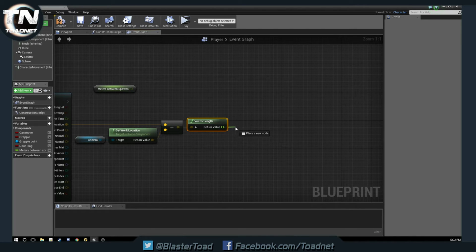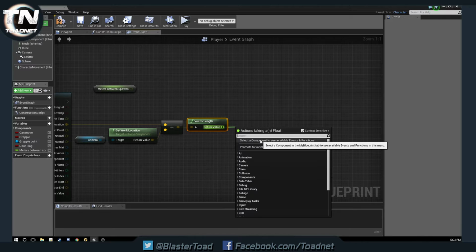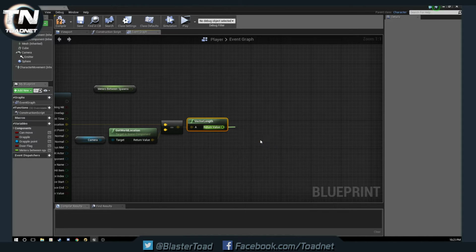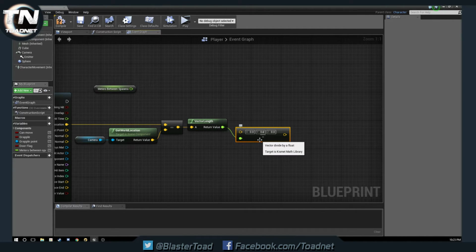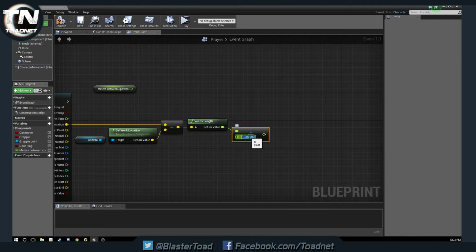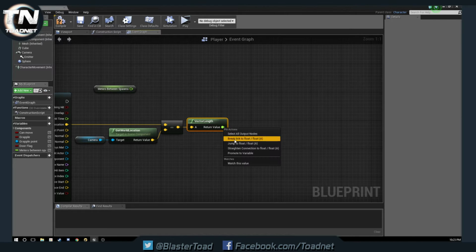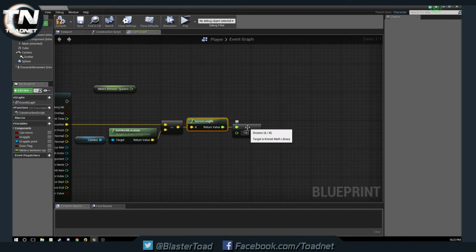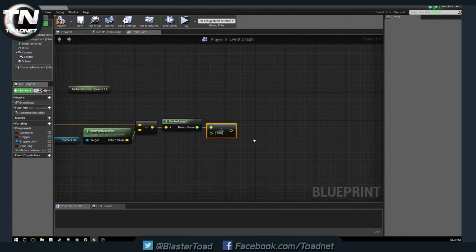Now vector length is going to be divided by a float, and this will be 100. So this converts our length in centimeters to our length in meters.